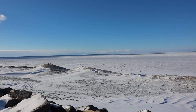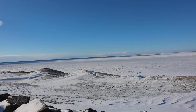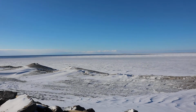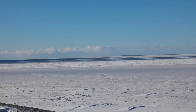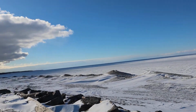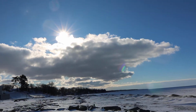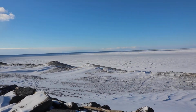Now, off in the distance, you see something dark out there. That's from a cloud, and it goes out pretty far. At the very edge, just using my own eyes, I can see that there is sun more distant. Okay, I don't know if bringing it up close helps to see that or not. Okay, and I'll show you where the clouds are, and the sun in relationship to that. Okay, and coming up, I think they got the sun in there. Okay, so that's what's producing that dark spot out there.